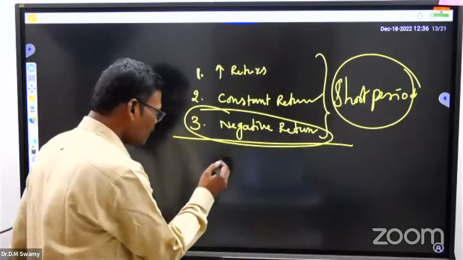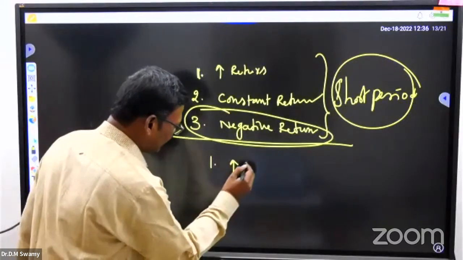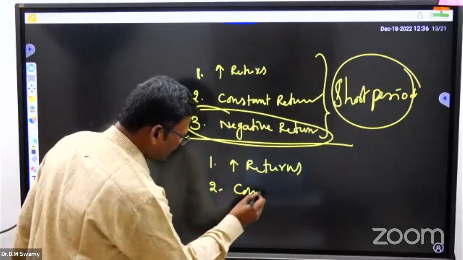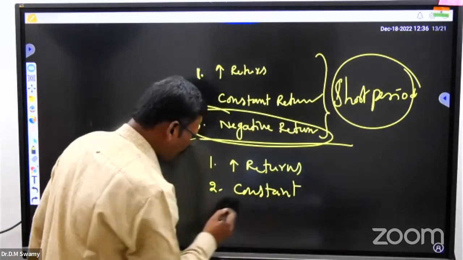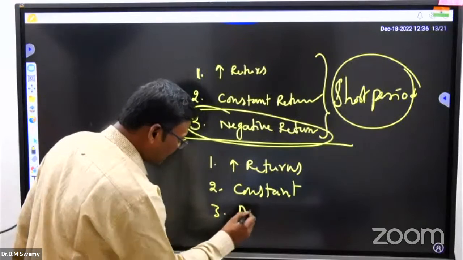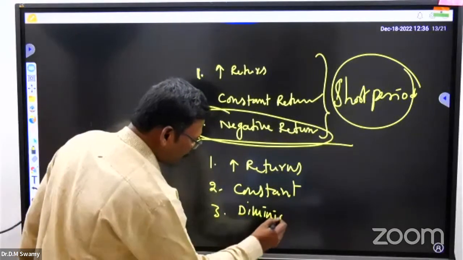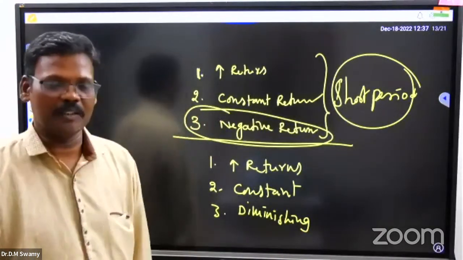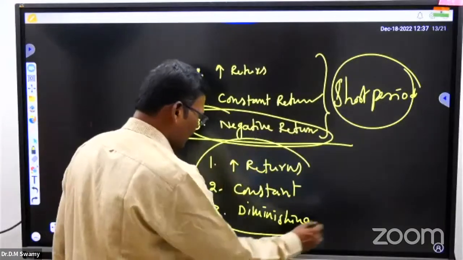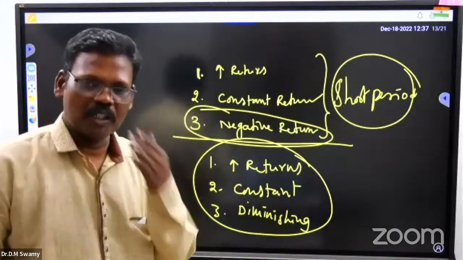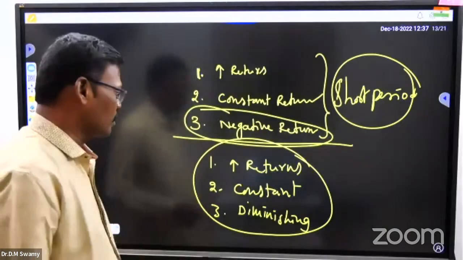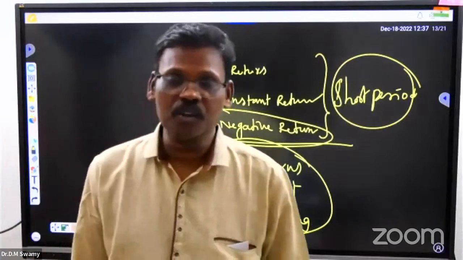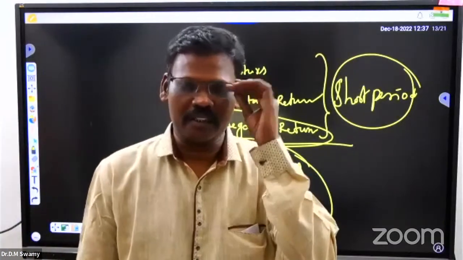So that's why in the long run we can see increasing returns, and we can see constant returns, and we can see diminishing returns. Profits may decrease, but no negative, no loss for the company. So these three we can observe in these particular cases. That is what is known as the law of returns to scale, which belongs to production analysis.